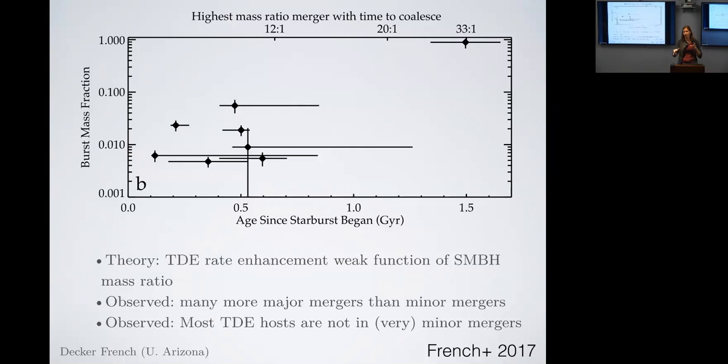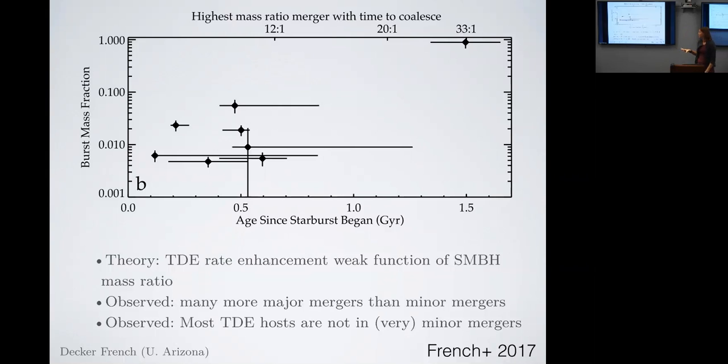If we're looking at them just after the merger, that merger can have taken a lot of time to occur. So they're probably relatively equal mass, the two components, if what we're seeing is really post-merger. Why is this important? Well, in the real universe, we expect that there should be a lot more minor mergers than major mergers. And theory predicts that the TDE rate, the total number of TDEs that you'd get, should be fairly insensitive to that mass ratio.